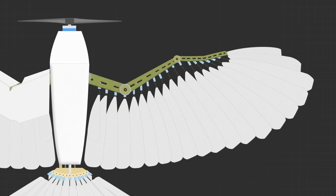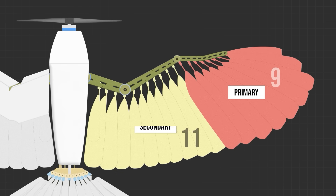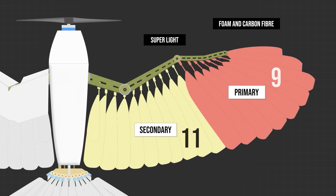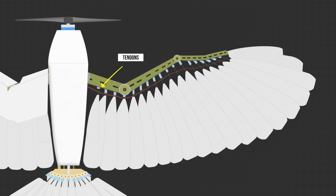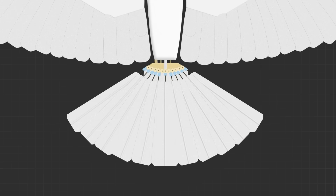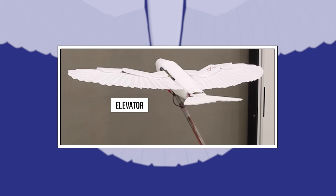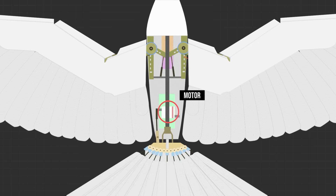The wings are covered with 20 artificial feathers — 9 for the outer primary section, and 11 for the inner secondary section. These feathers are super light, made from foam and carbon fibre, and can rotate slightly, just like real feathers. They're even connected with tendons to ensure they overlap perfectly when the wings fold or extend. The tail is just as impressive. It has 11 overlapping feathers that can twist, change shape, and even act as an elevator or rudder to control movement. This is all powered by a motor and elastic tendons that help it morph and move.